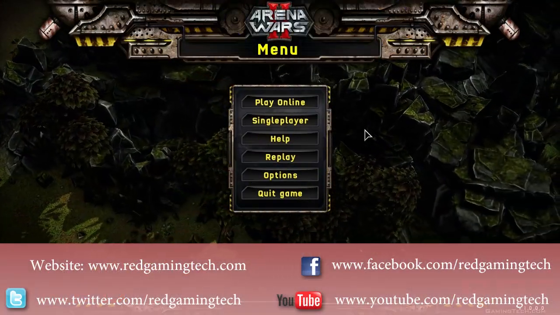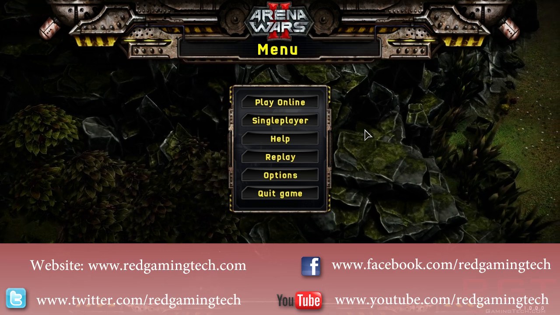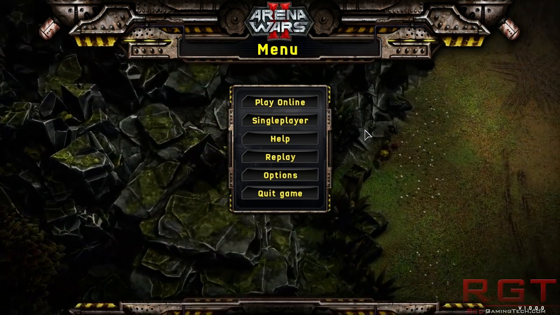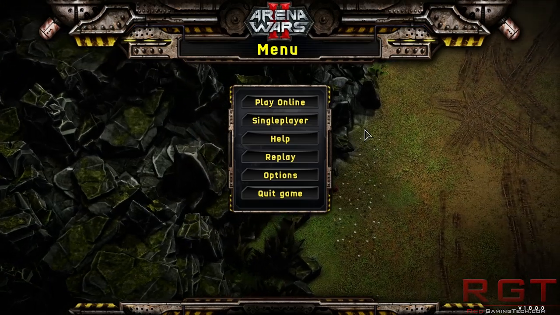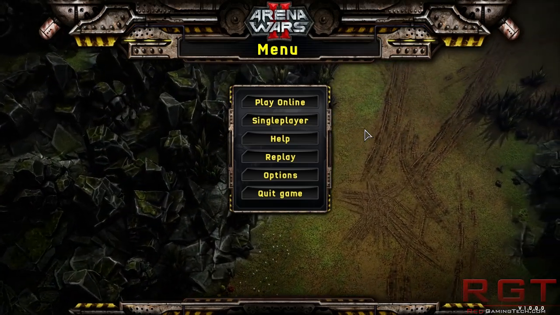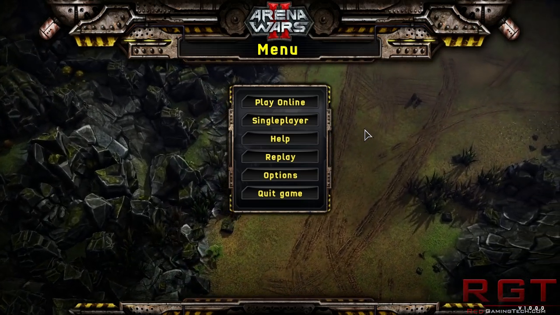Ladies and gentlemen, in this RedGamingTech.com video I'm going to be taking a look at Arena Wars 2, available 20% off at the moment on Steam. That makes it £5.59, and it's developed by Extreme and published by Just a Game. And this one, of course, is an action strategy fest. So, without further ado, let's jump into it.